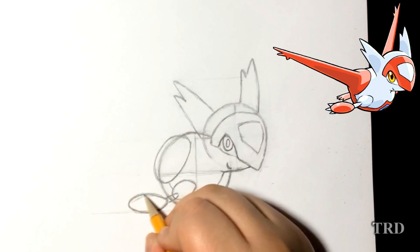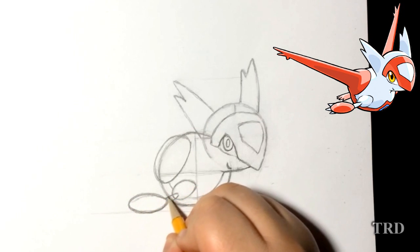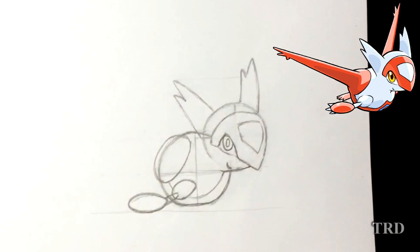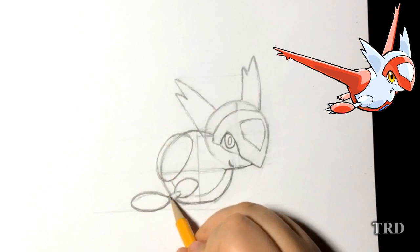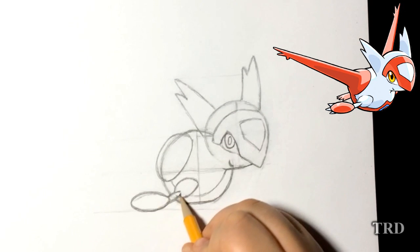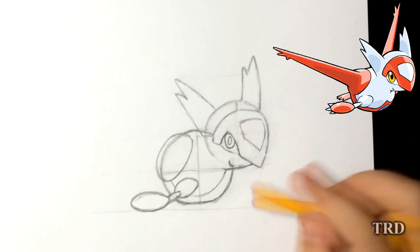So as you can see, the hand is pretty close to the circle of the body. Right here I'm just cleaning it up, doing the lines a little bit better. And we're pretty much done. The only thing we need now is just the wings and any small details.